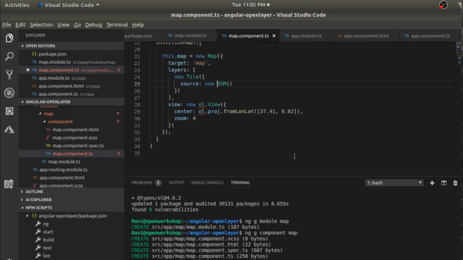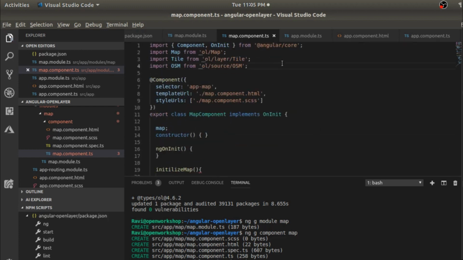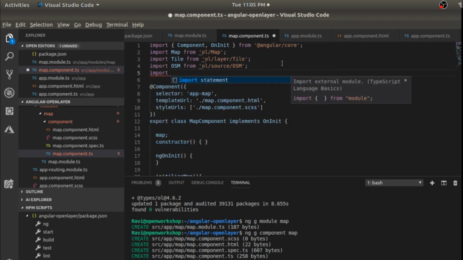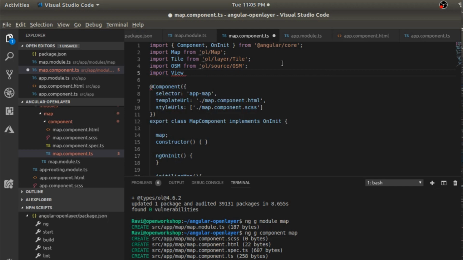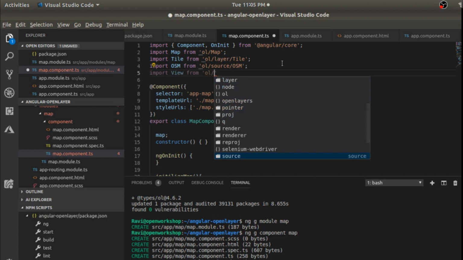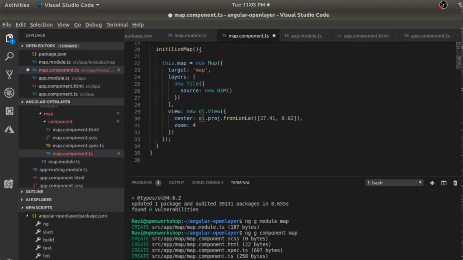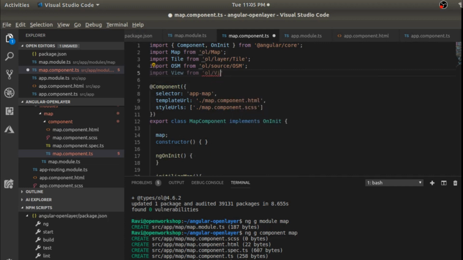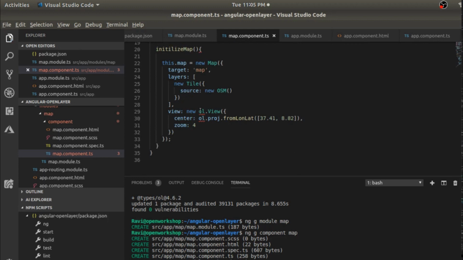Now I also need a view. So import View from ol/View.